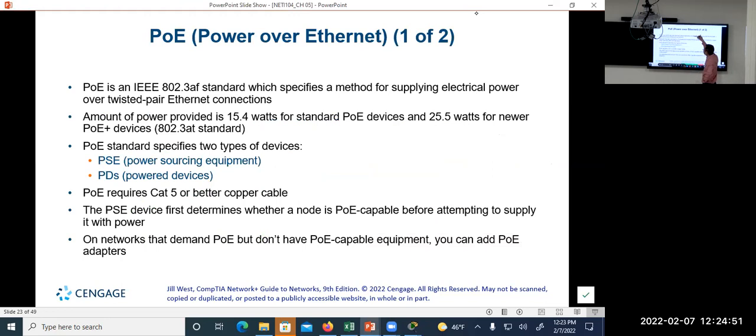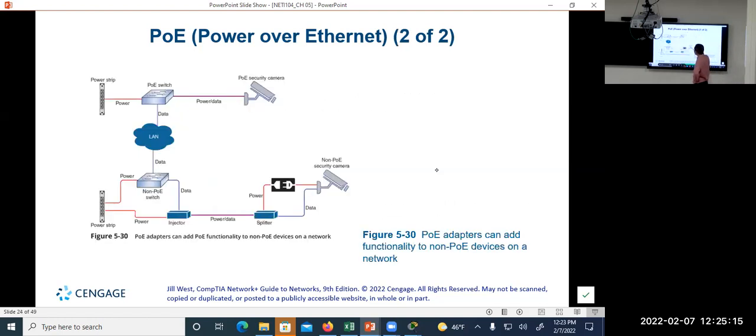And some of the device, they have the power over Ethernet. That means you see you have the cable here, but also deliver the power to some of the device. So think about, you have some of the camera, you don't need a separate power cable, but it can deliver the power on the Ethernet here. Basically, you need a separate power cable, you plug in that, but now with the power over Ethernet here, it can deliver both the data and the power. So you don't need a separate cable for the power here.